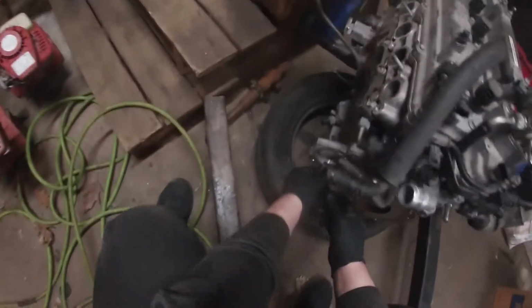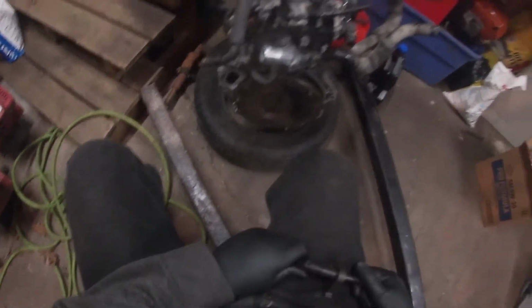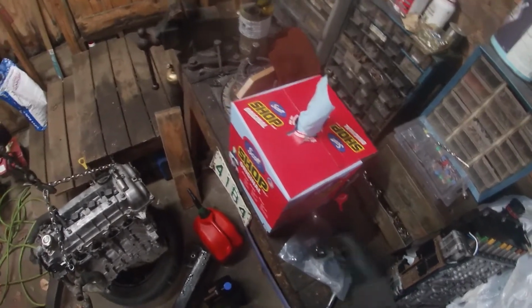If it'll work with this. This is the Volkswagen one. I don't know if that's gonna work with it. This, we're gonna get these all lightly set in, Loctited, and then we're gonna go through and torque them.